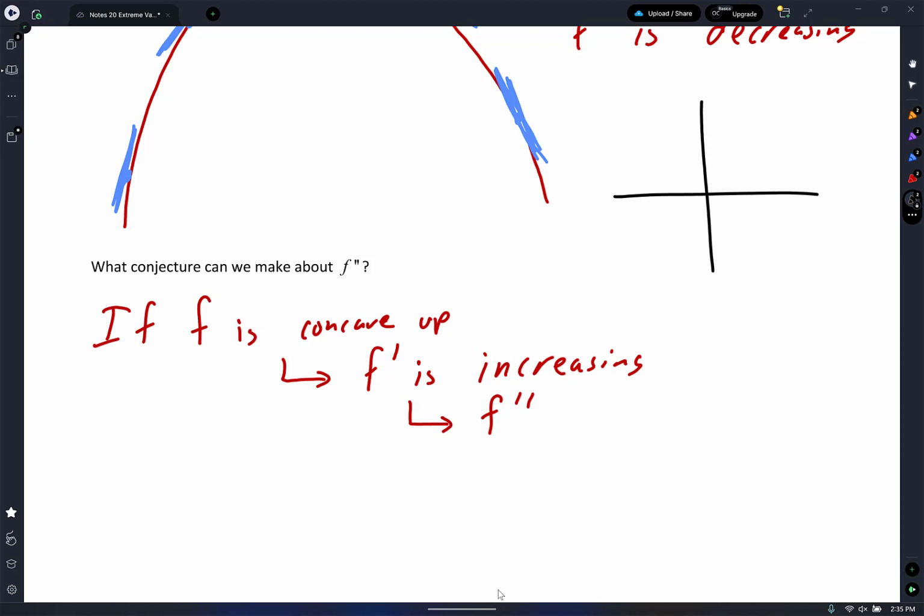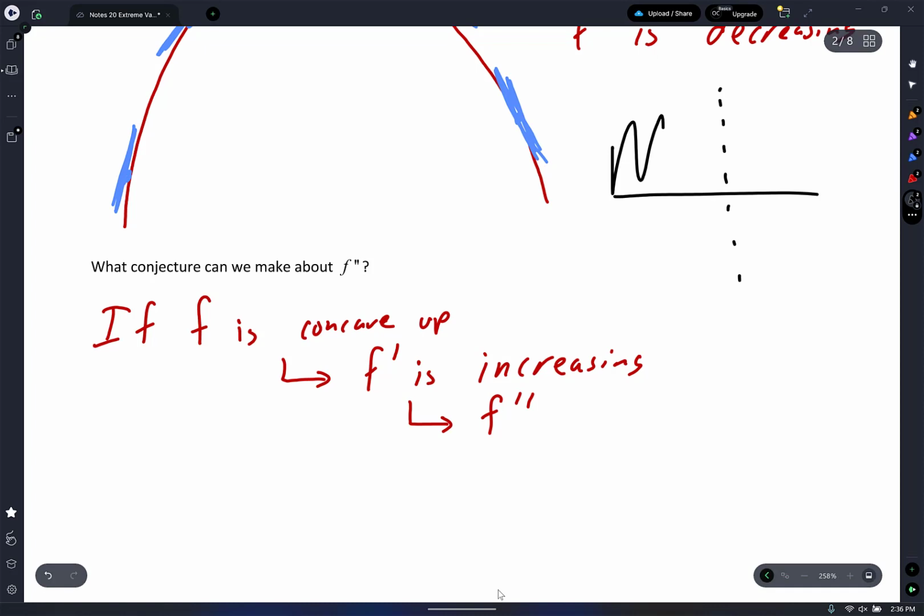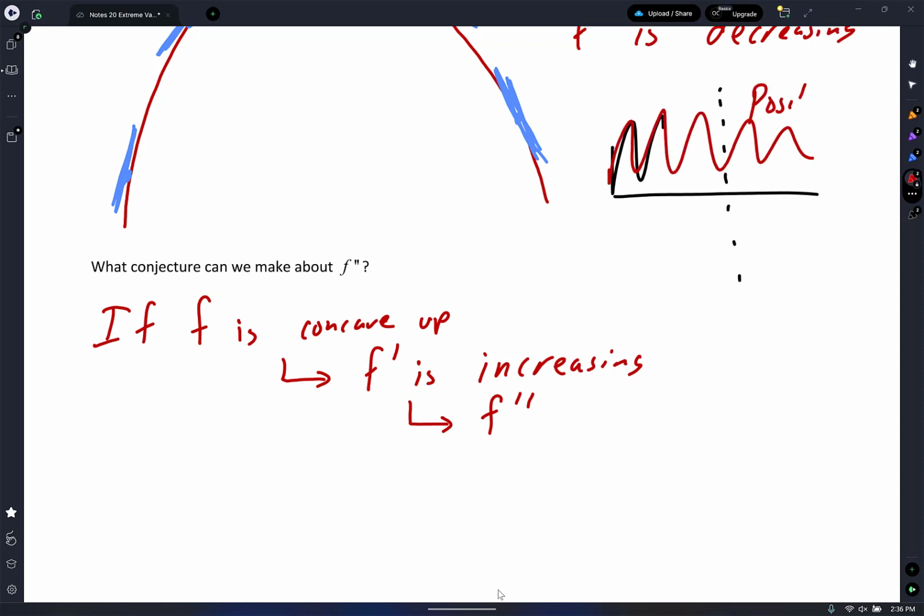Just a random grid. Actually, you don't even need the y-axis, you just need the x-axis. Draw a line, the x-axis, and then a dotted line if you want to put a y-axis. Everything that's above the x-axis is positive. And everything that's below the x-axis is negative. The value, like if you plot points.